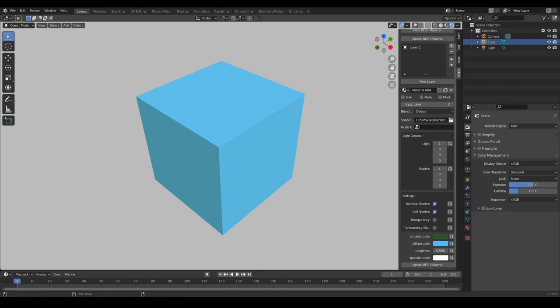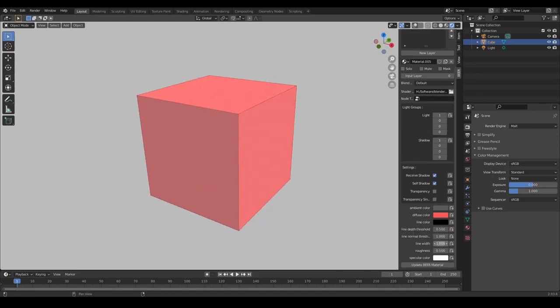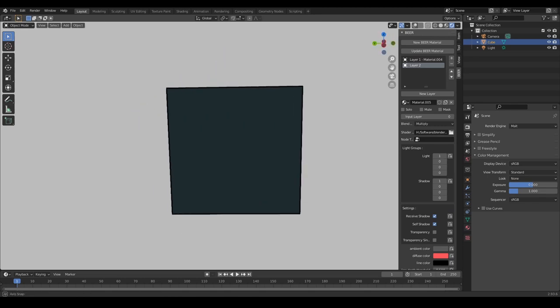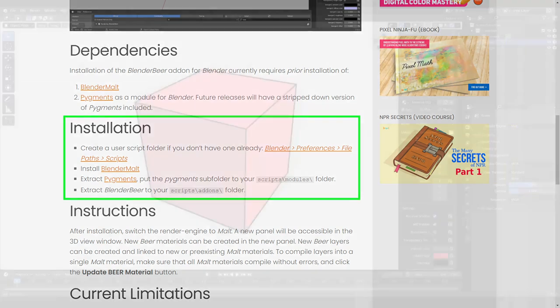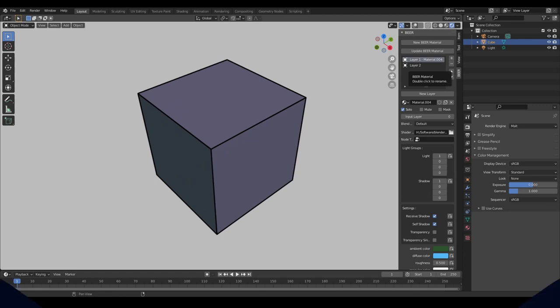Currently, Alice has finished the first 2 milestones with these features: Beer layers, Beer materials, Beer panel, mask support, solo and mute layers, the 12 common blend modes, and input layers that can use either the base mesh info or prior layer as the input for the layer itself. You can test Beer right now. Please follow these instructions closely. There will be more development updates, and soon, we'll be able to help even the most beginner NPR artists create jaw-dropping materials.